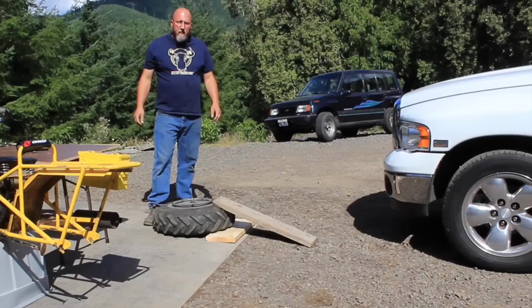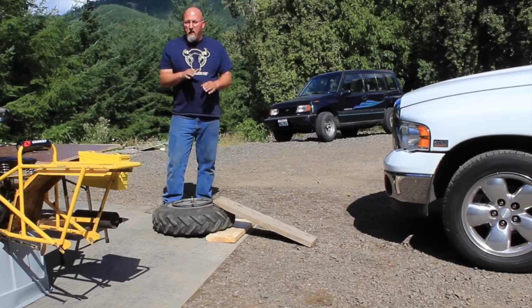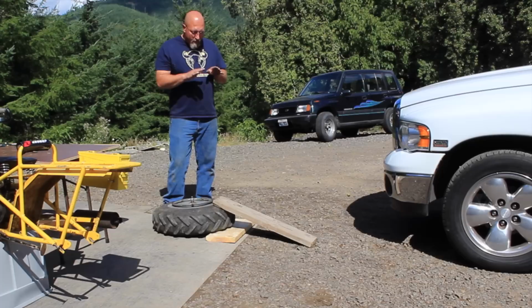All right, folks, so what we've done is we've placed a board that's wider than the tire underneath the tire itself, not the rim. So we just want the tire sitting on a board to support it and keep the wheel off of the ground. And then I placed another board about 3 foot long as a ramp, and we're just gonna have Bob drive his pickup up onto this ramp, and the weight of his truck is gonna push down on this tire and break the bead.